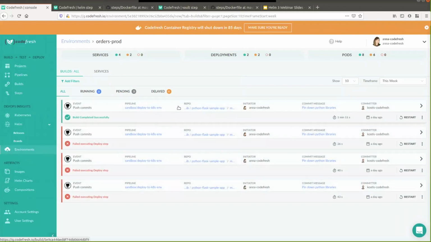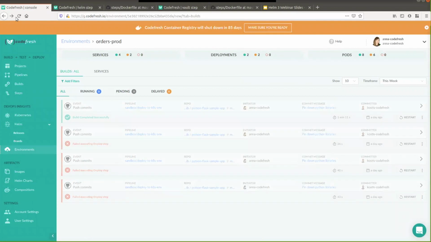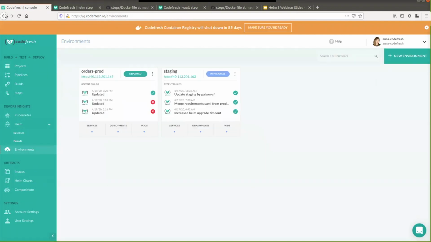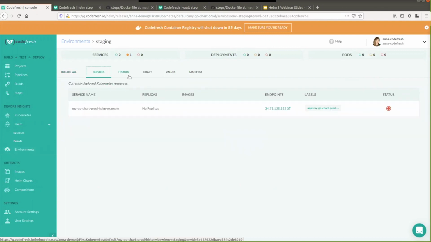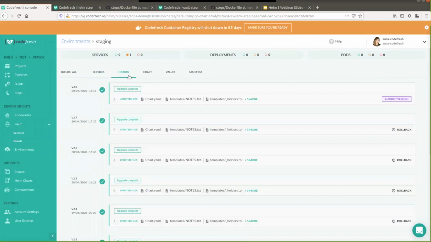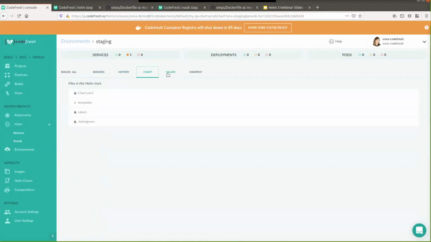If you click, you can see all of the builds associated, the services, the deployments, and the pods. For the Helm environment, you get a consolidated view of the builds, and similar to the release dashboard, you can see the services, the history, you can roll back from here, the charts, the values, and the manifest.